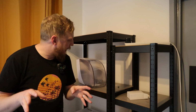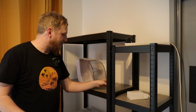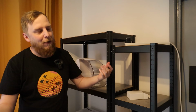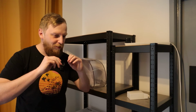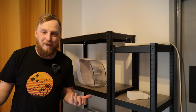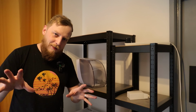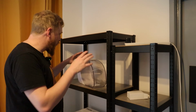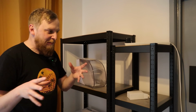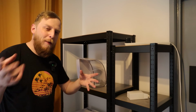Right, so I can't actually plug it in because I've realised everything runs off of one USB cable, which is amazing. Obviously on this tank, it's not like a planted tank where you need the lights on all the time to sustain the plant life. Literally the lights are going to be used only for our enjoyment, really. So I can't plug the light in yet. I've got to get it filled up first. So I'm just going to take everything apart and see how it all works. The filtration's all included in the back, so it's fairly simple. Let me show you.